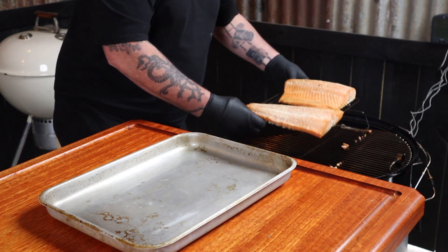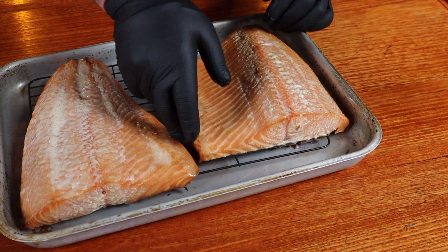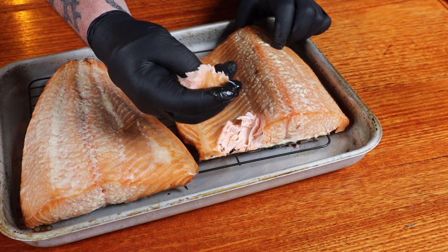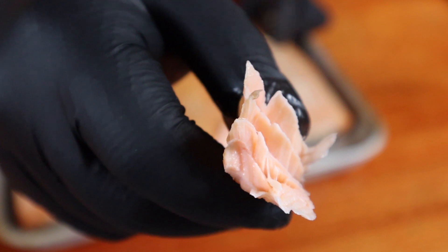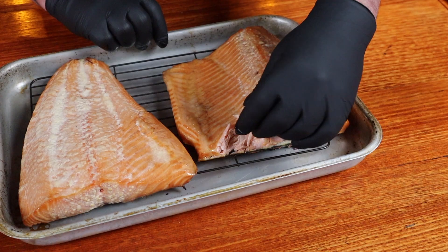The salmon is ready and has finally reached that internal temp of 145°F. Just remove it from the smoker carefully, and you can leave it to cool down or dig straight into that oily, omega-3-filled goodness. It absolutely looks brilliant, nice and flaky — while it is warm it'll just fall apart. The white stuff on top of the salmon is called albumin, which is just a protein in the fish that rises out as a liquid when subjected to heat. There's nothing wrong with it — it's perfectly fine.